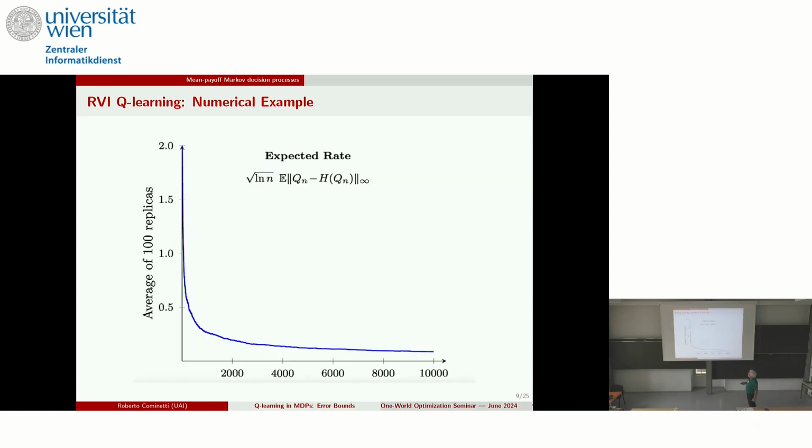What about convergence of iterates? Well, if I take q_n minus h of q_n, of course, on every round this is a different random realization. So I take the expectation. In fact, I don't take the expectation, I just average over 100 runs. And I see that there is a scaling here. The expected error, this is the fixed point residual, it seems to go to 0 at least as fast as square root of log n. This is empirical. Maybe faster, you know, even scaled by log n, there is still a tendency to decrease. The exact rate, I don't know.